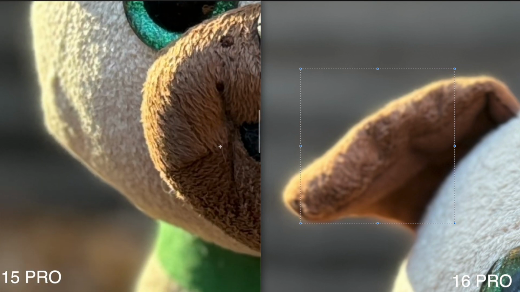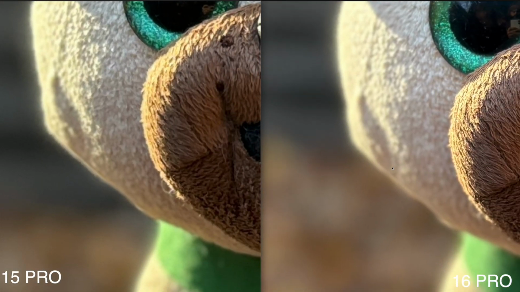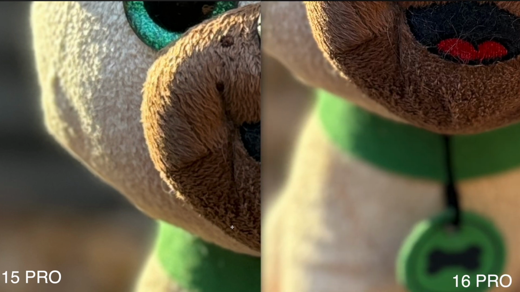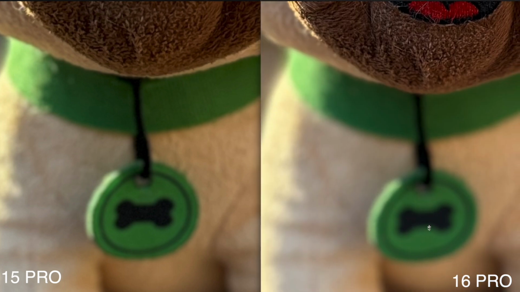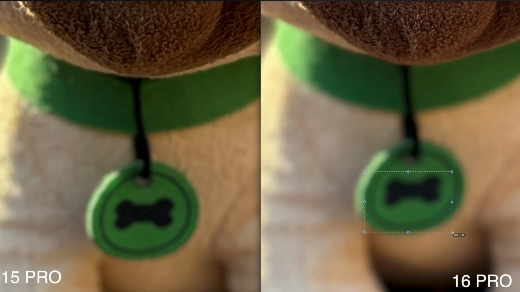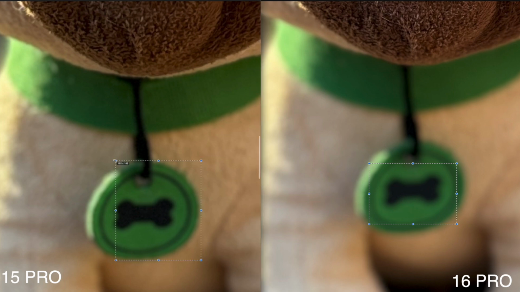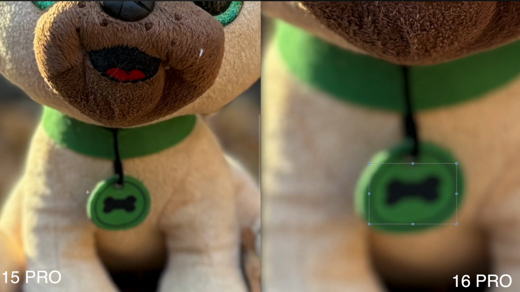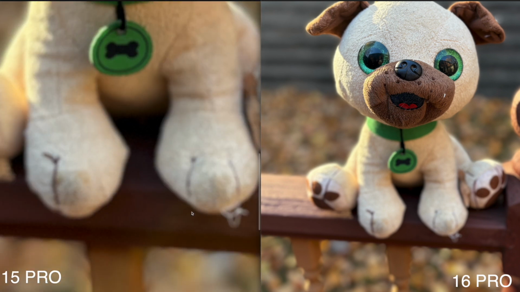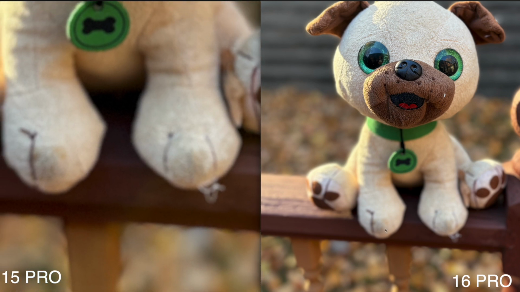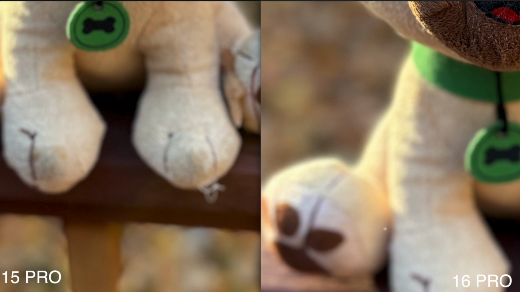And that's the problem that we have, I would say, with the 16 series, is that it clips out too much of the side, noticeably more. It blurs out a little bit more too. Right here is another example. They're both a little blurred, but you can see the 16 should not be as blurred out as it is on the iPhone 16. The 15 Pro does a better job at portrait mode, and I think this is a problem that Apple needs to fix. It's a very, very strange thing. I don't know why it keeps happening, but that is one thing that I did notice. So when it comes down to the overall portrait mode, they both could use some work here and there, to be honest. I don't know why it's blurring out all this stuff.